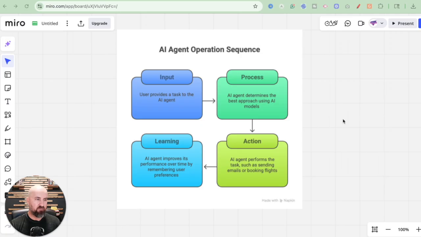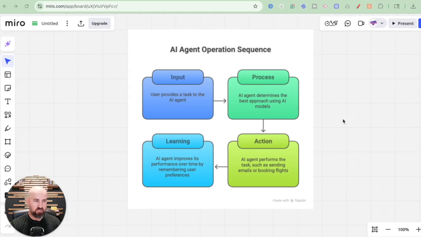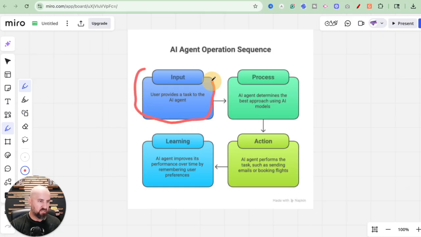Now, here is a breakdown to make this even easier to understand. There are 4 steps that go into AI agents and how they operate. The first step is, of course, the input. The user provides a task to the AI agent, what you want the AI agent to actually do. Then the process.